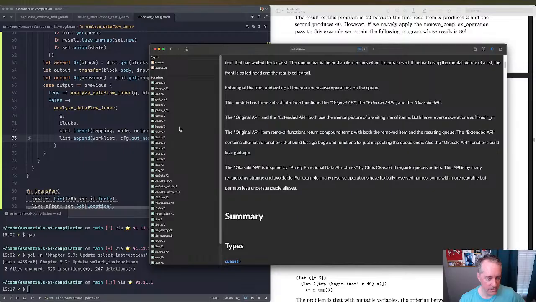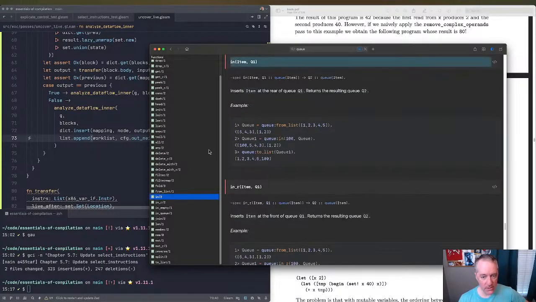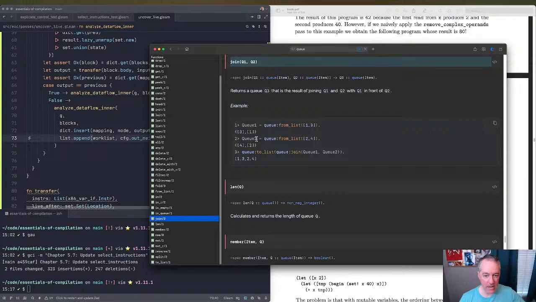I wish they'd picked one. So, inserts the item at the rear of the queue. You can join two queues together. I guess that's what you would do. I don't know that it's any more efficient than this list append, honestly, in the end of it.